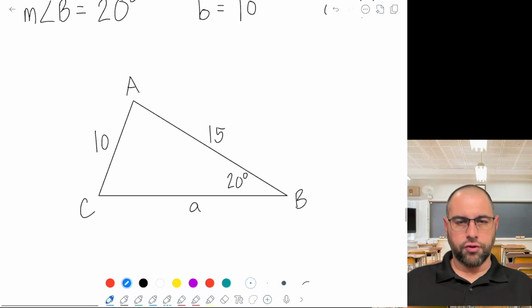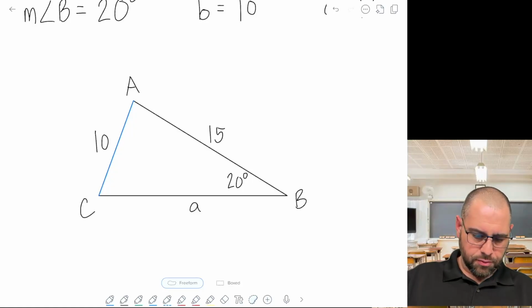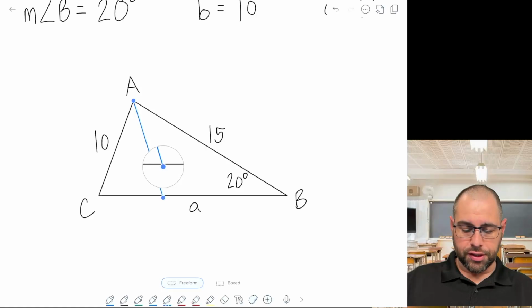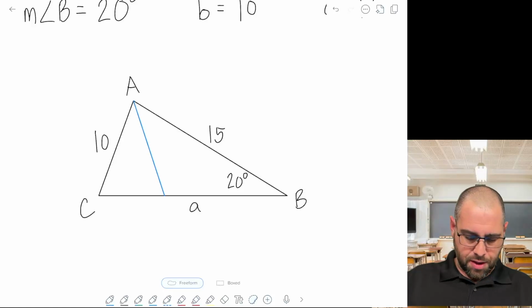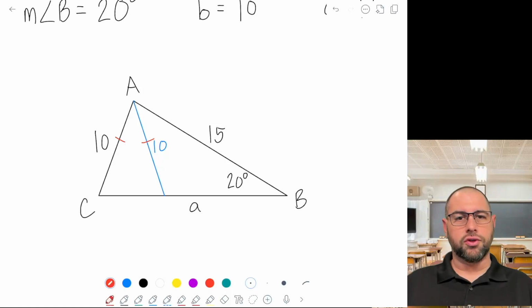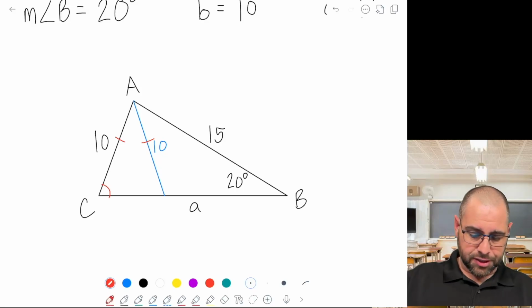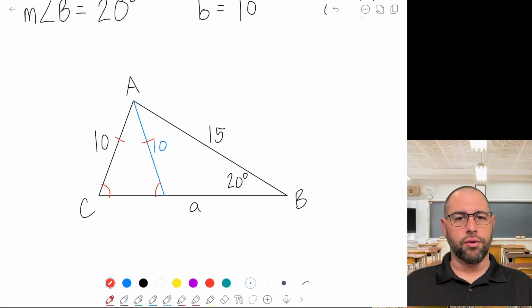Well, if you take a look at the first triangle, if you think of this side staying as 10 units, I'm going to try and animate this. So it would kind of swing to the inside like this, and eventually, if it stays 10 units, it would land right about here. And because it's still 10 units, that means that these sides are congruent to each other, which means that this triangle here that I just created is an isosceles triangle. And that means that these two angles would be congruent to each other.